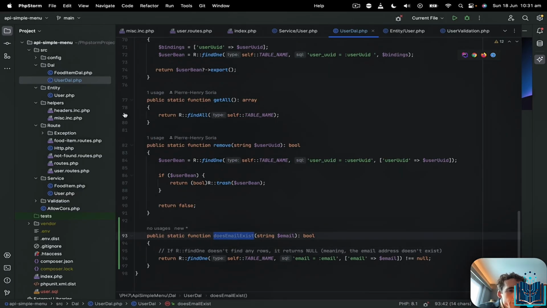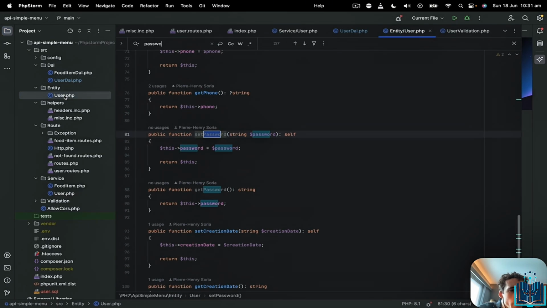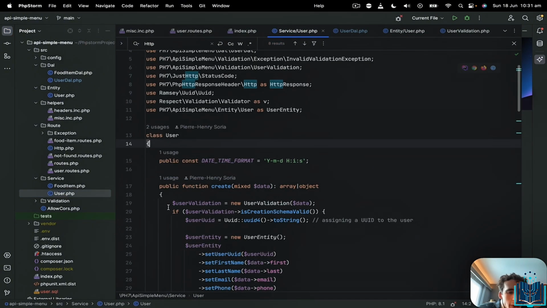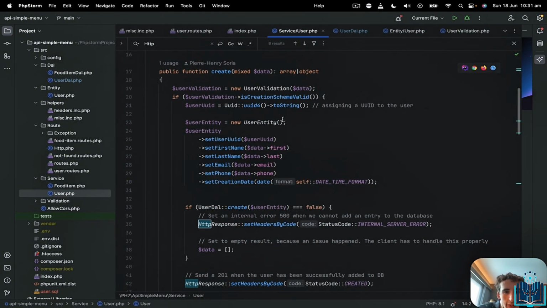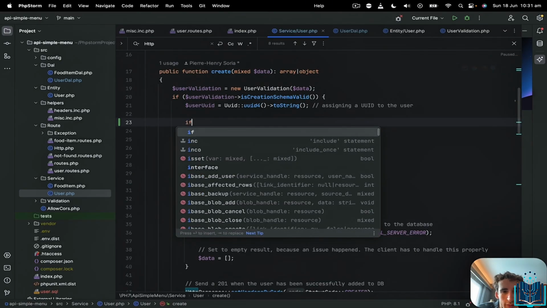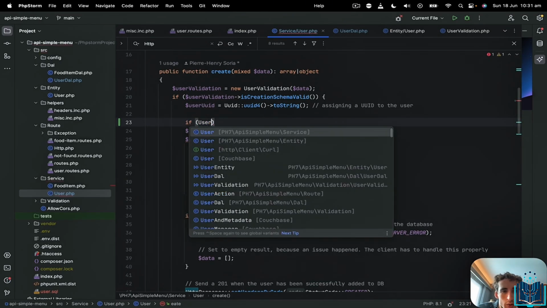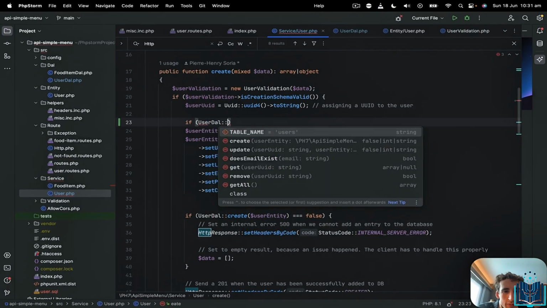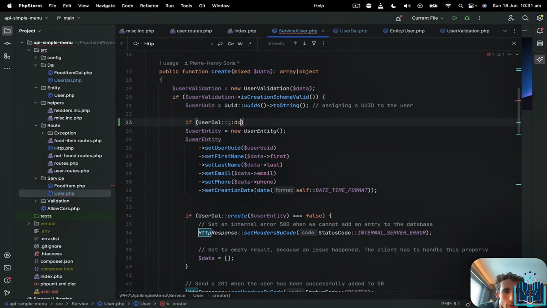And now when we create a user, so for create, if I go back to my user service, there we'll first look here, we'll do user DAL does email exist, and there we'll take the email.